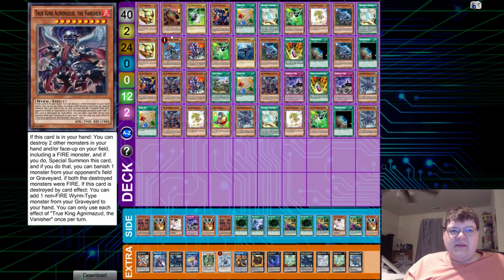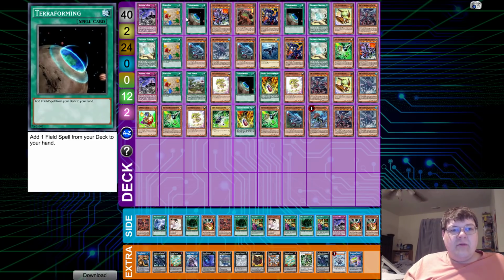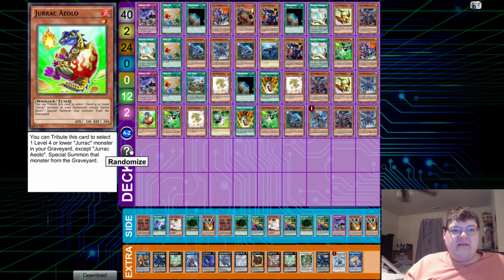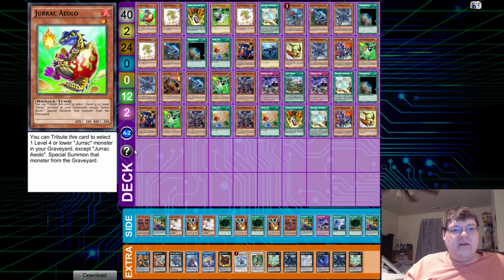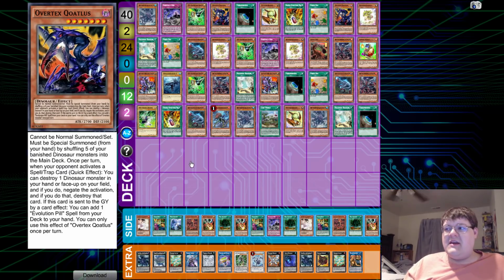I can only imagine what some of these hands look like. Of course, I opened Driver. Story of my life. Ooh, we opened Terraforming, Fossil Dig. We're getting places. That's what I like to see. Thank you, Diagram. Double Evolution Pill and company. It seems pretty good for what the deck is.